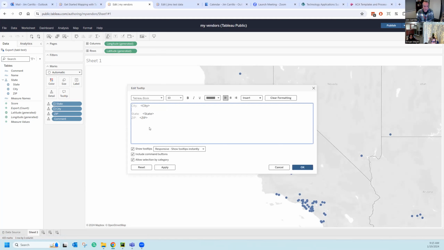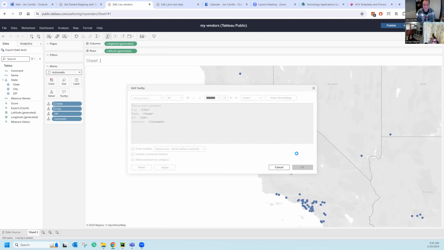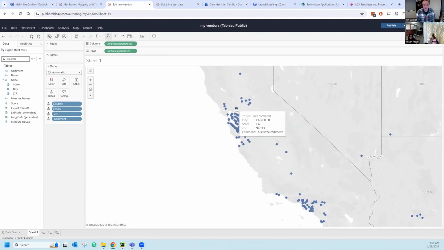So what I'm going to do is put my comments. I'm just going to cut that out, just like as if I'm writing in a Word document, and clean that up. And I could even put something like, this is Jim's comment. I could type whatever I want there, click OK. So what I've done here is I put the comment at the bottom. Let's see what happens. And there it is. And you can see how I could type whatever I want in there. And this is Jim's comment, which is not based upon a variable. Boy, that's kind of cool.